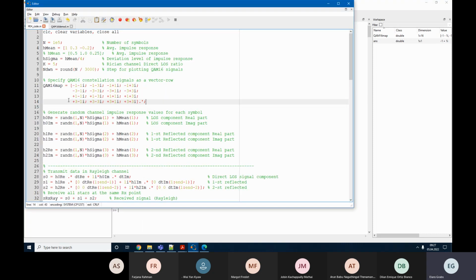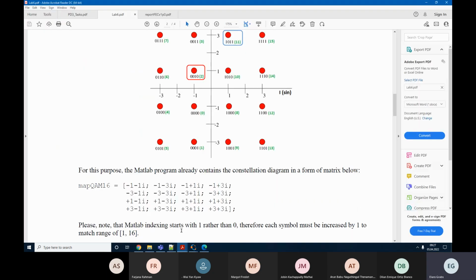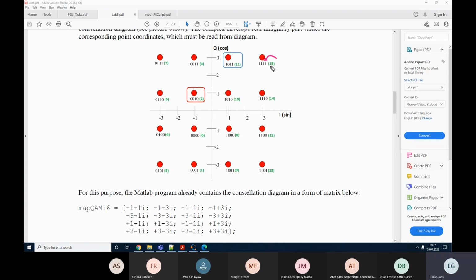So our data, instead of being generated directly as plus minus 3 and plus minus 1, is now generated as the number of the constellation point, which is, as you can see here, a number from 0 to 15 in gray mapping. The number itself can later be converted into binary form to know the bit contents of this signal, and this is exactly why we generate it, because it's very convenient. At the same time, it can be used as an address to access the coordinates in this complex plane. For example, 15 will produce plus 3 plus 3i.